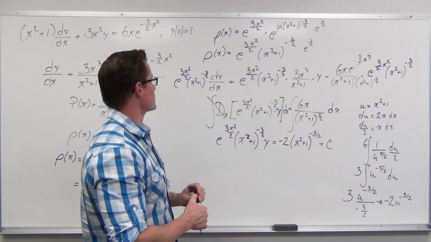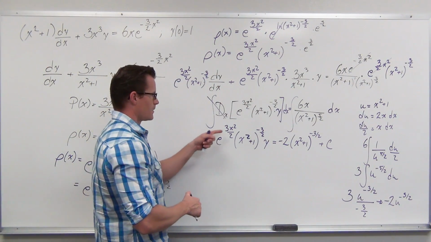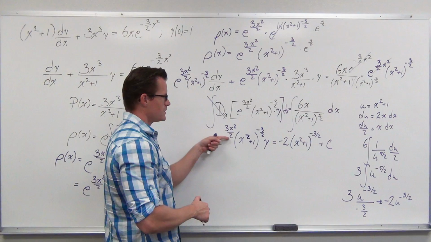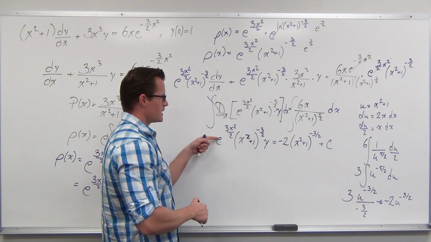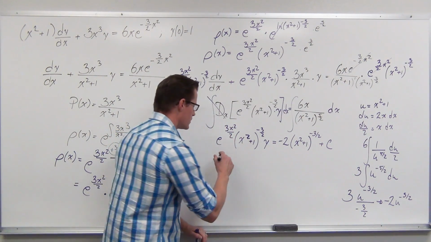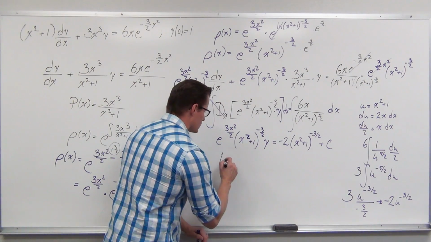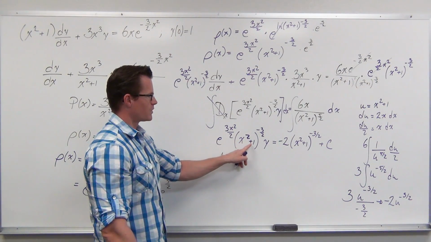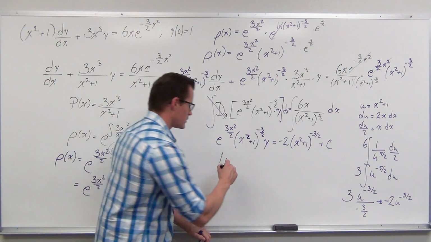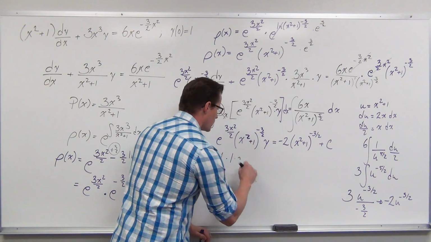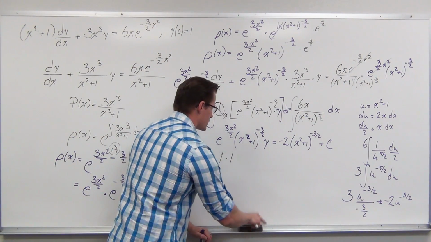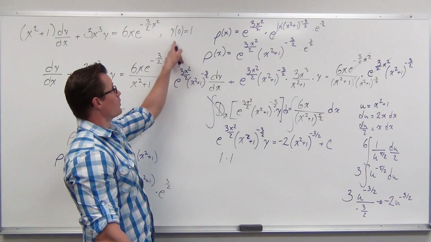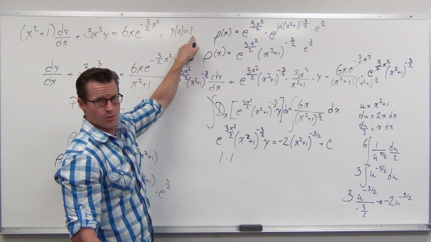So when we plug in 0 for x, this whole thing would be 0. You would get e to the 0, that gives you 1, times, plug in 0 for x here, that would give you 0 plus 1, 1 to any power is 1. Sorry, times y, well y is equal to 1 when x is 0.